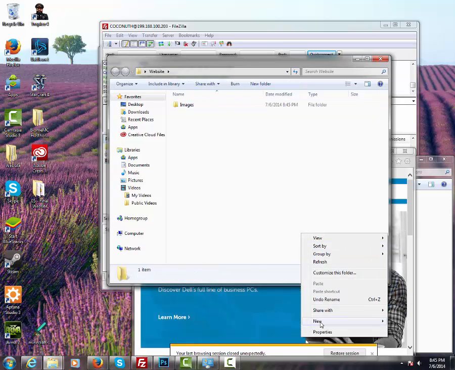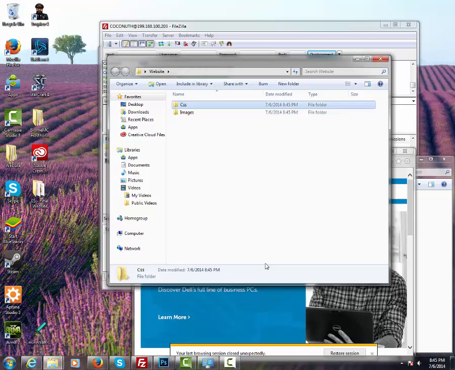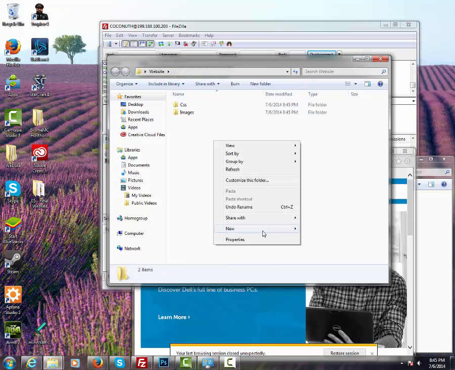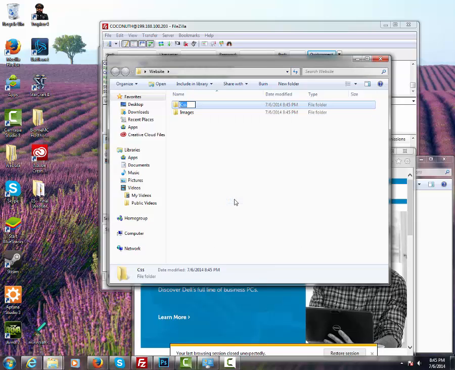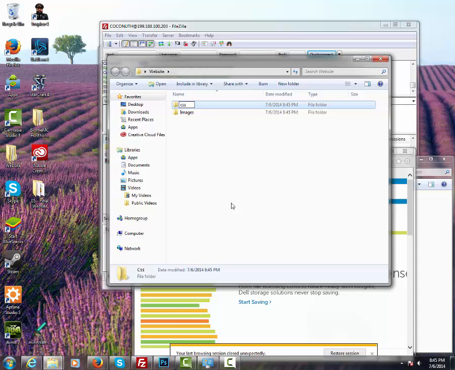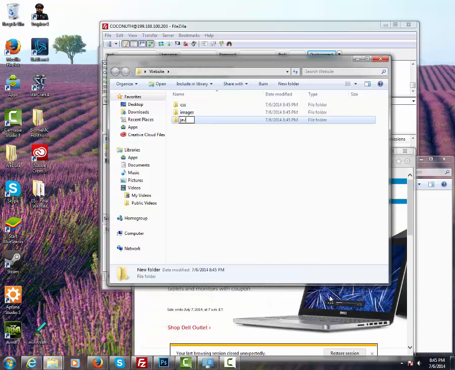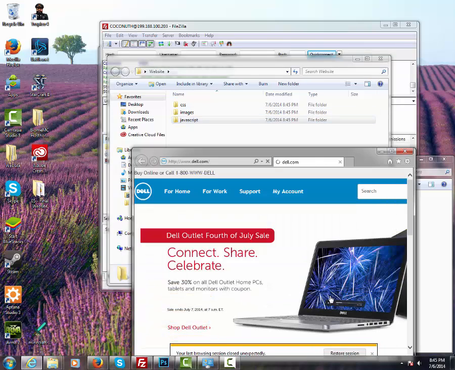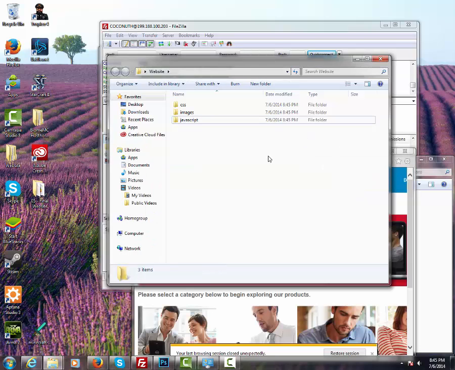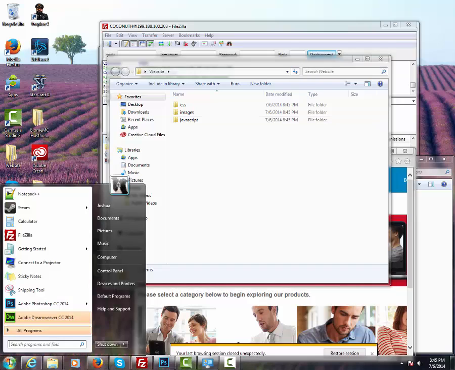We'll make a new folder called CSS. Actually, we don't want it to be capitalized. Now another folder, and we're going to call this JavaScript. We're not going to be using those folders for now, but let's just go into Notepad++.